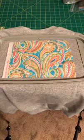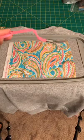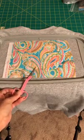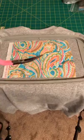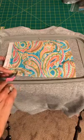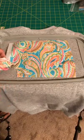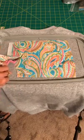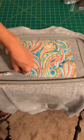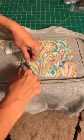Okay, I'm going to take my double curved scissors. These are my favorite scissors to use for applique because you can get down over that hoop. It's got a little point, curves up. And I just cut into the material, cut up to the stitch line, being very careful not to cut the stitch line. This is where you have to practice good cutting skills.